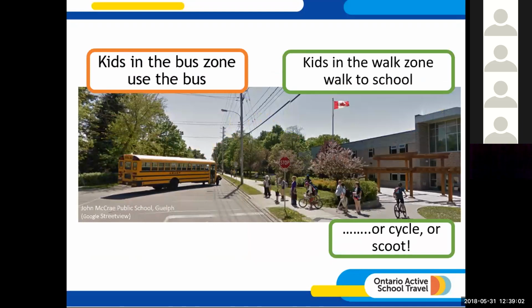Ultimately, we are all working together to reignite the culture of walking and wheeling to school, working towards this vision of Canadian school communities where kids who live in the bus zone use the bus, and kids in the walk zone walk or wheel to school, with not a single car in sight.